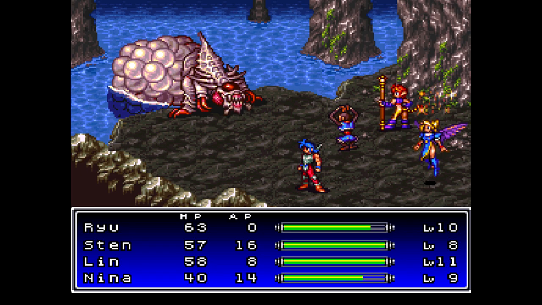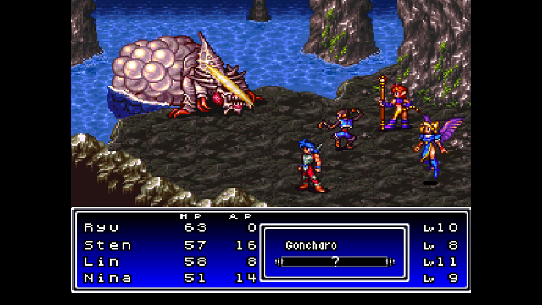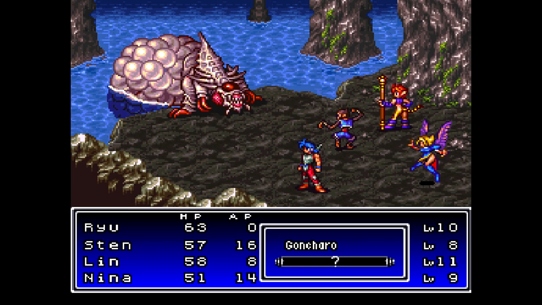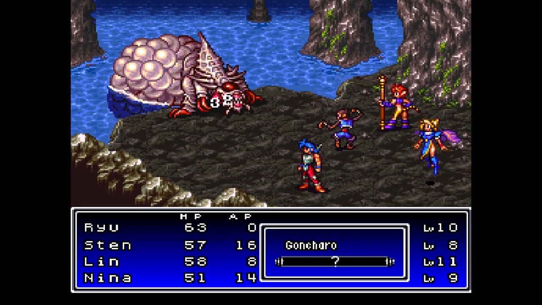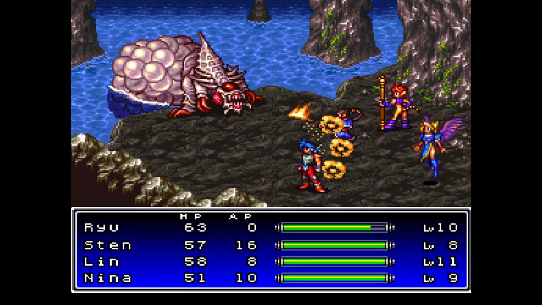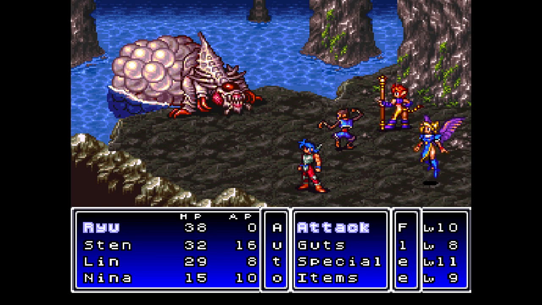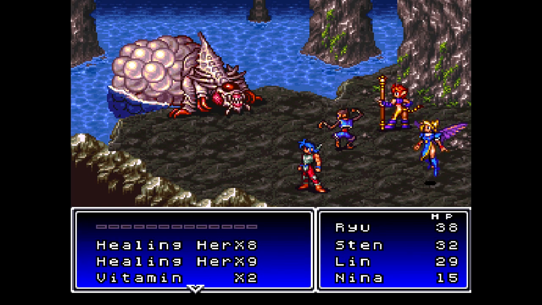So yeah, the Spirit or Will command for Nina, depending on your translation, that if your AP is low enough, you'll regenerate 16 AP. Although, I think if you have 0 AP, you get 24 out of it. So yeah, that's pretty nice. Even Nina can outspeed the boss now.